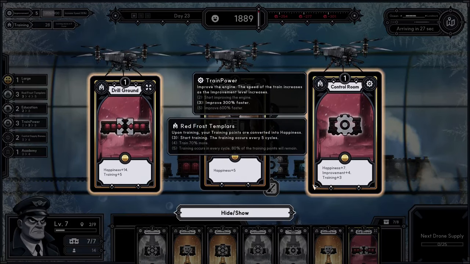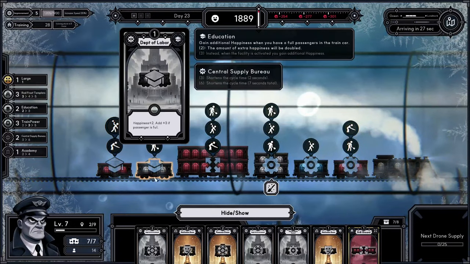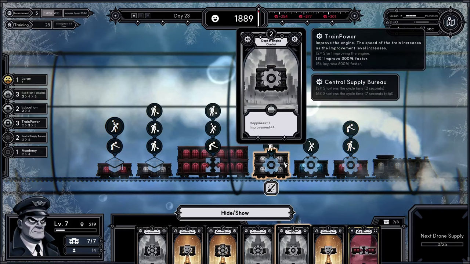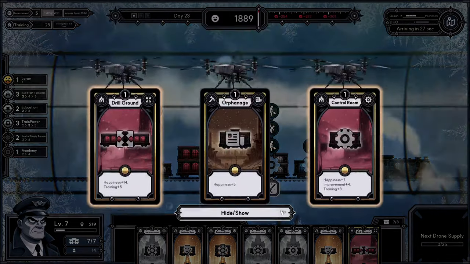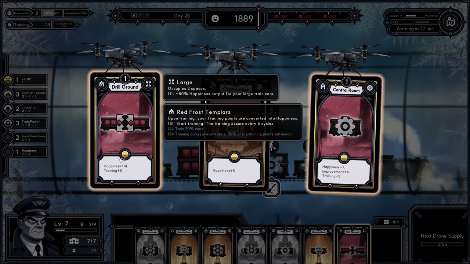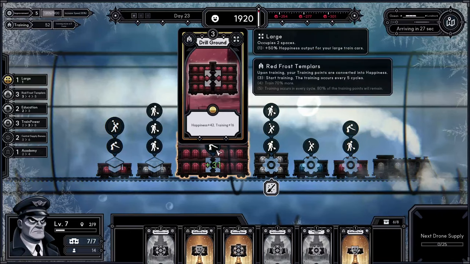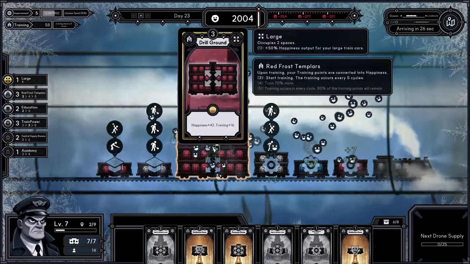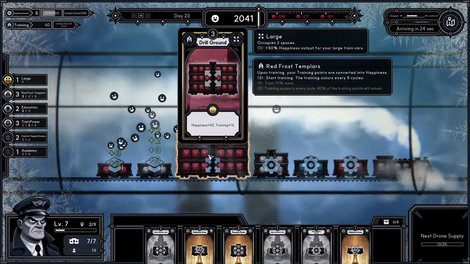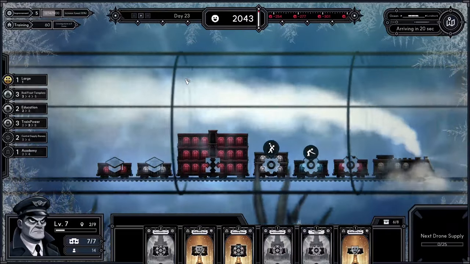Control room. We have a training school. We don't have a control room, though. Oh, wait, we do have a control room. What am I saying? I'm going to go for the drill ground, just for the sake that I can upgrade it. Right there. Okay. Now that's giving us a lot of training points. A lot of training and a lot of happiness.